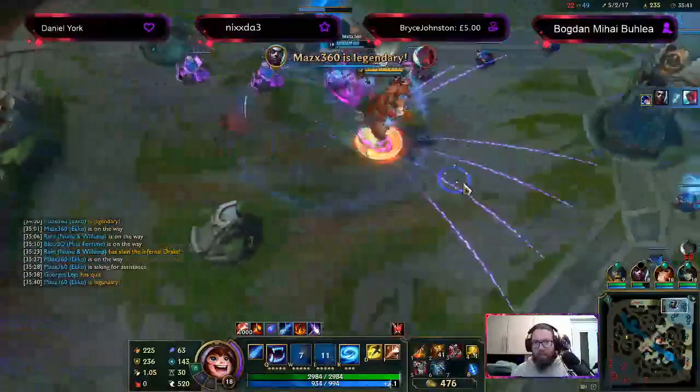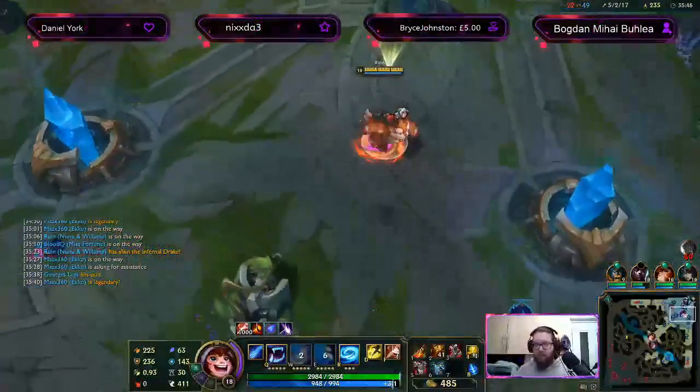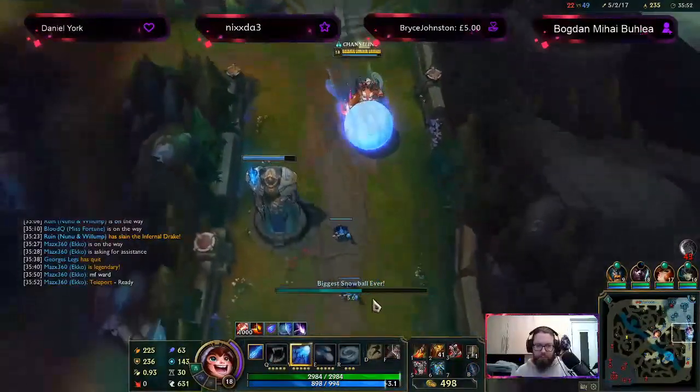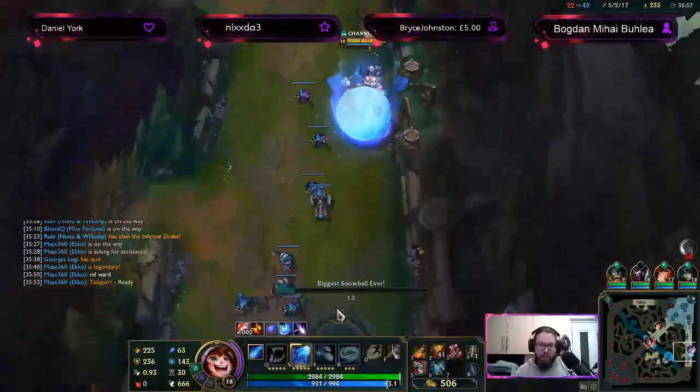There you go. Just eat him up. So you see this purple spray that he's doing. I'll catch these guys in a second and do exactly the same, spread it to this lane as well. There we go. Get the back guys.